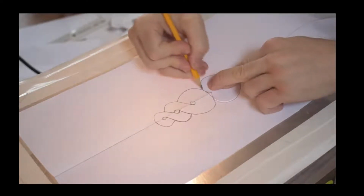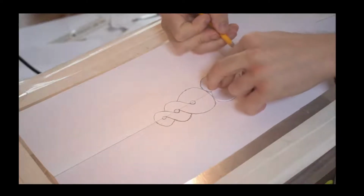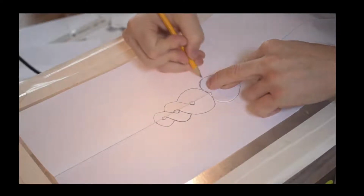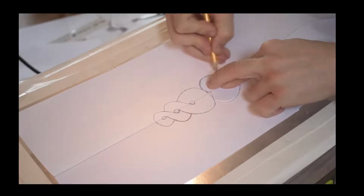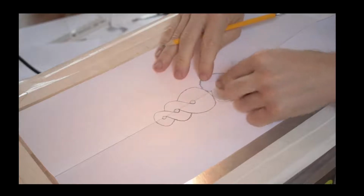And on face value, that may seem annoying. And to be honest with you, in the moment, quite often it is quite annoying. But my own view on that really is that it's a really good thing because it actually makes you a better designer and it makes you all round a better wood carver.